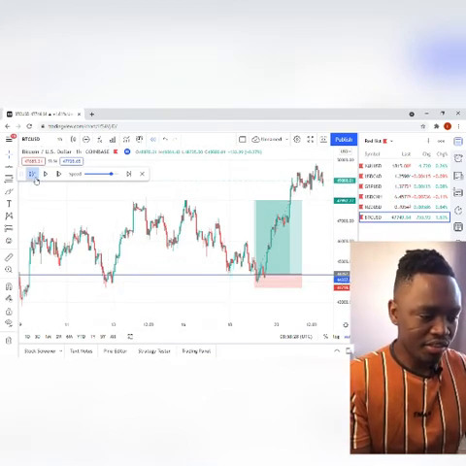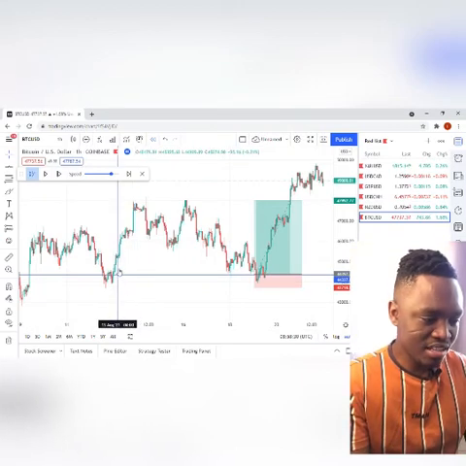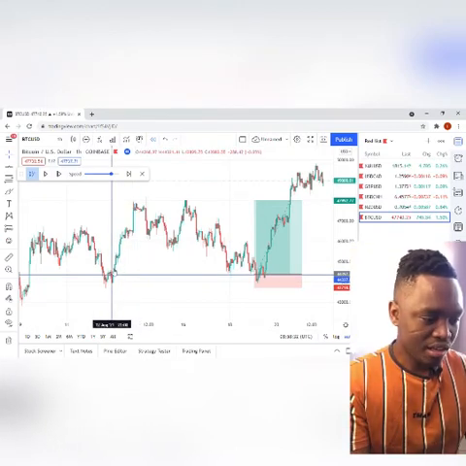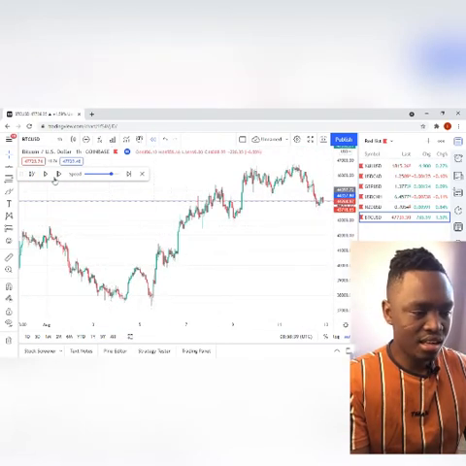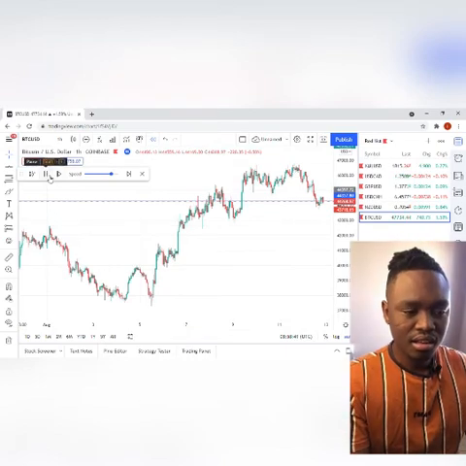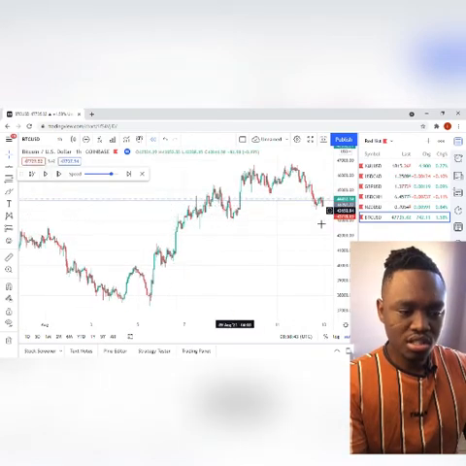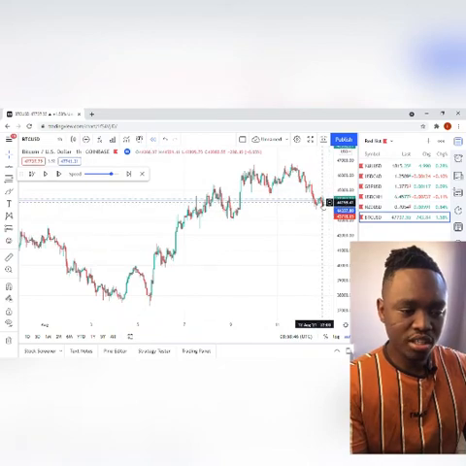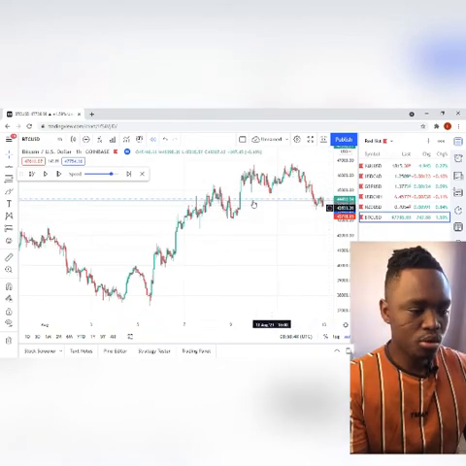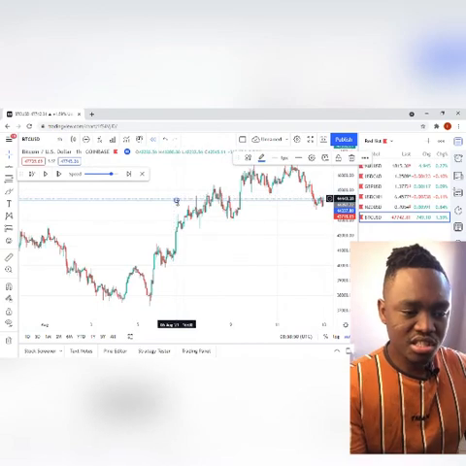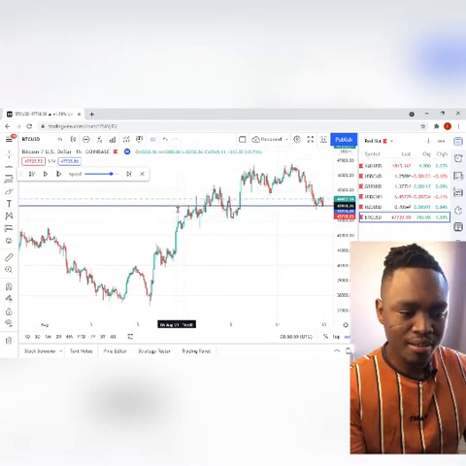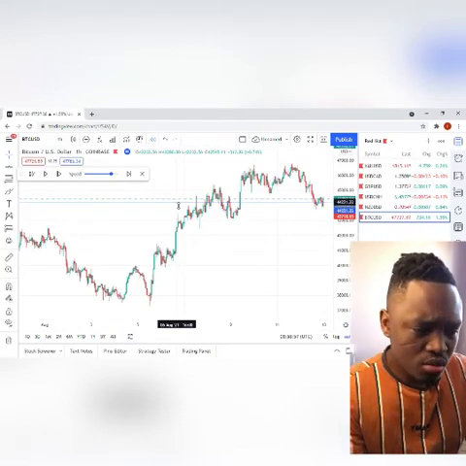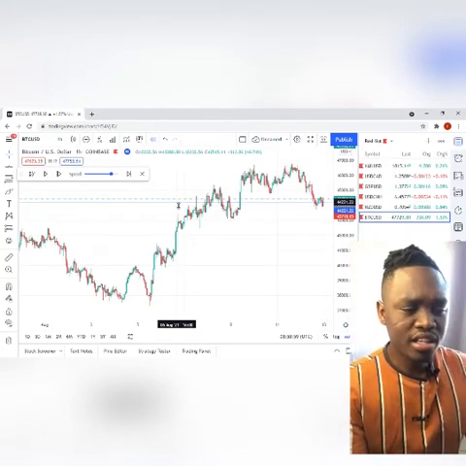Look, I'm going to make another example here. If you're looking at this area here, do you see this? Do you see what happened? Price pushed down into this zone here. Let's move this below here. This is just something I spotted now, guys. So I thought I should show you the power of this entire concept.